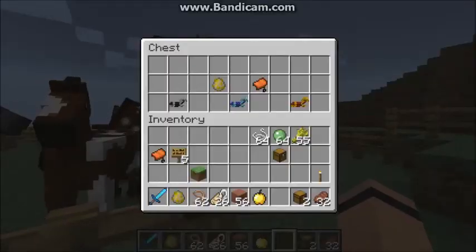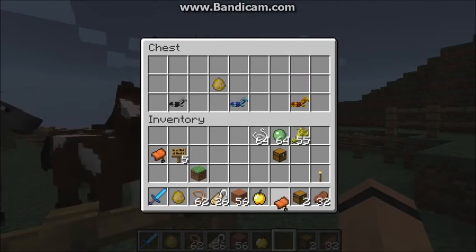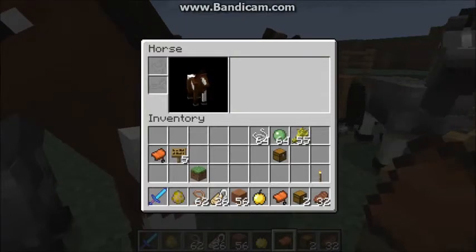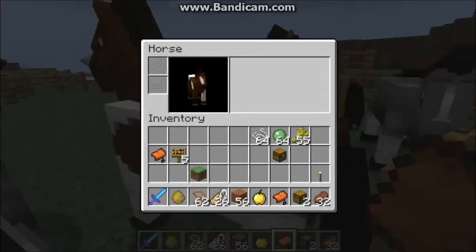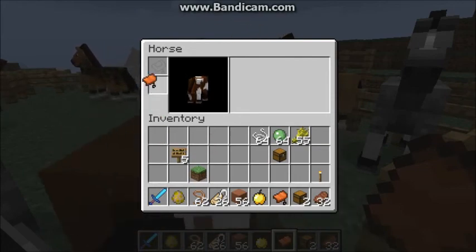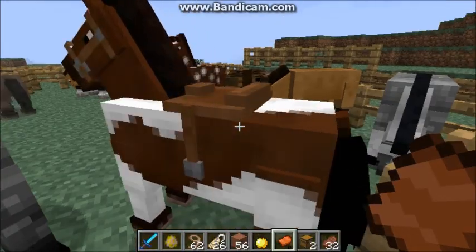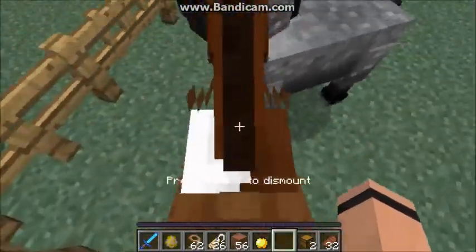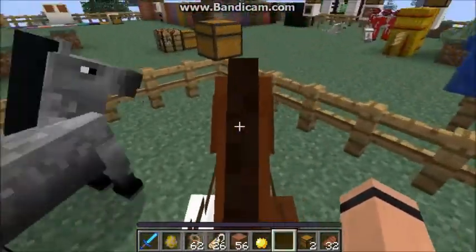And if we come out here, we can take a saddle and put it on the horse. You see, this is the new GUI for them. You take the saddle and place it there. And now you can ride your horse around. It's really cool.